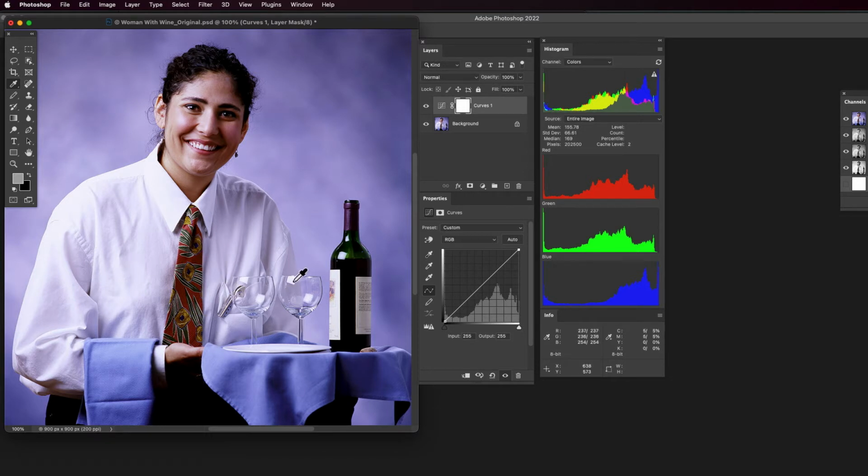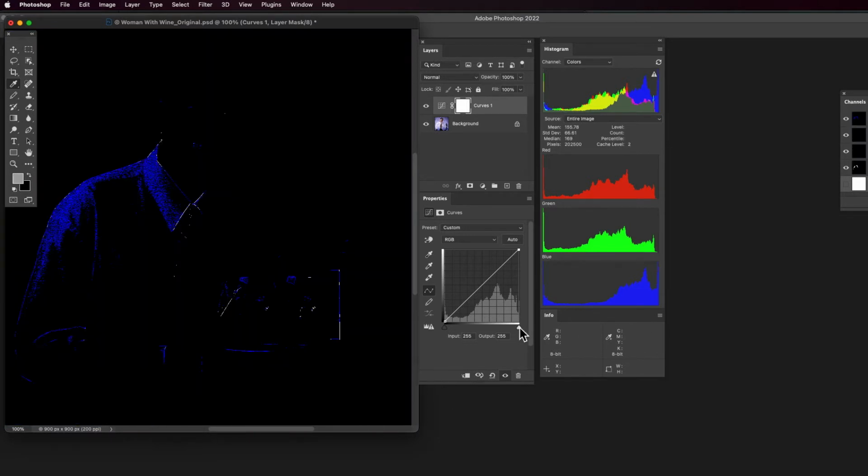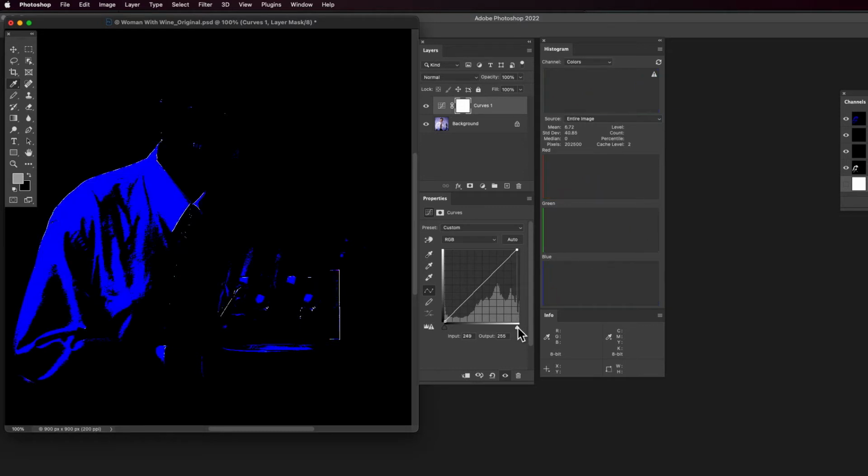Reflections tend to be speculars, right? Cloth tends to be more diffuse. If we click here on this little highlight end and just barely drag it over to the right, watch the reflection area. So I move this back and forth. You see the reflection area starts to go white just a little bit before the collar does.